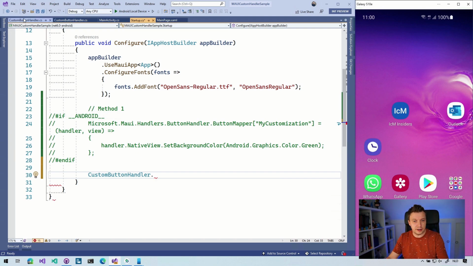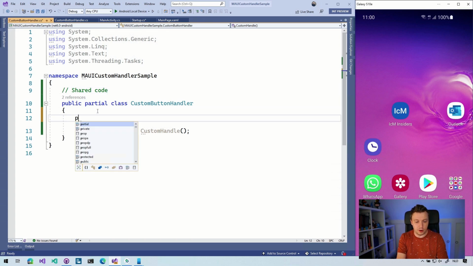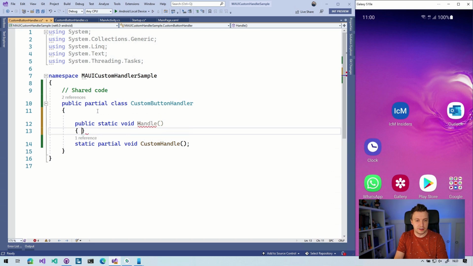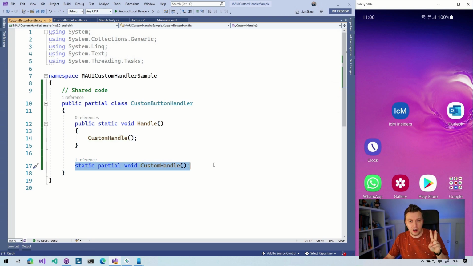What we want to do then here is create another, in our shared code, create another thing, which is actually public static void, and we're going to handle, I don't know, we're going to handle it. So there we go. And here, because we're in the same class, we can say, hey, custom handle this thing. And because this is in our shared code, we can always call this, and we're going to have this custom handle right here. And what's kind of cool about this is that whenever we don't have an implementation for a platform, so we implement this for Android, but if we don't do it for iOS, we will still have this kind of implementation that it will call, right?